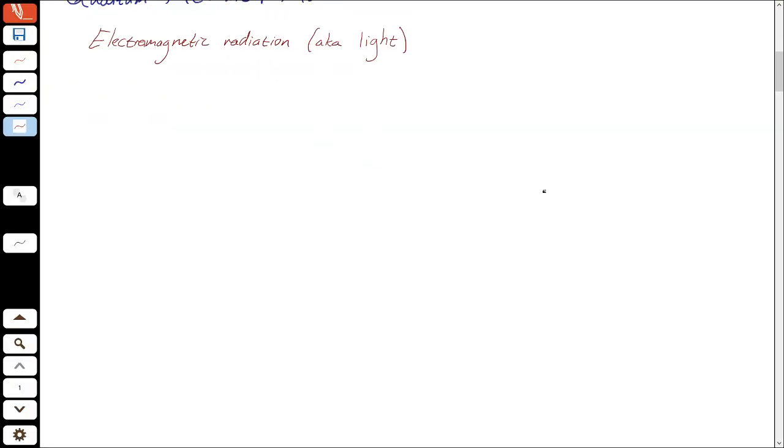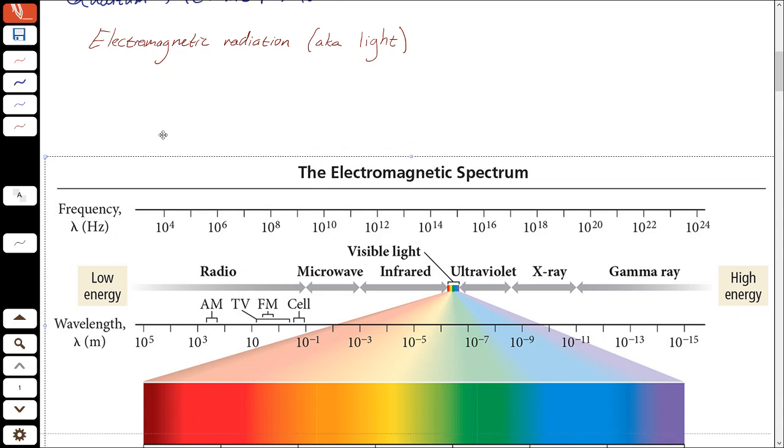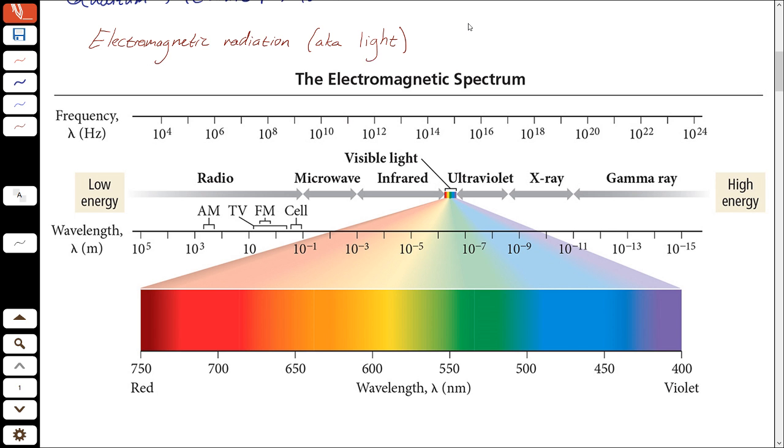So if light is an oscillating field, that means that we can use the characteristics of a wave to describe it. And that's exactly what we do. So this is the complete electromagnetic spectrum, going all the way from the very low energy, which we call radio waves, up through microwaves, infrared light, visible light, ultraviolet light, X-rays, gamma rays. So whether we call them waves, like radio waves or microwaves, or rays, like X-rays and gamma rays, or light, like infrared, visible, ultraviolet, those are all interchangeable.